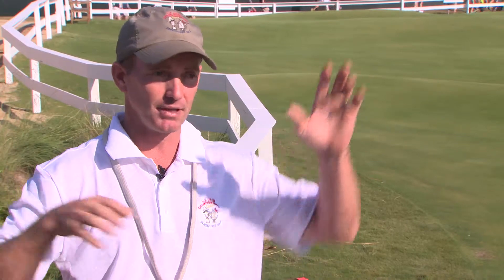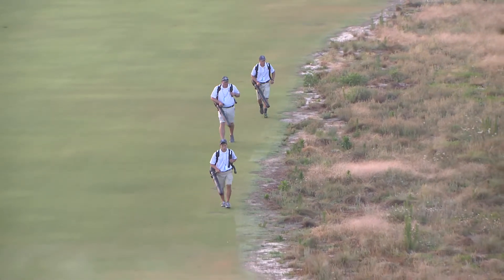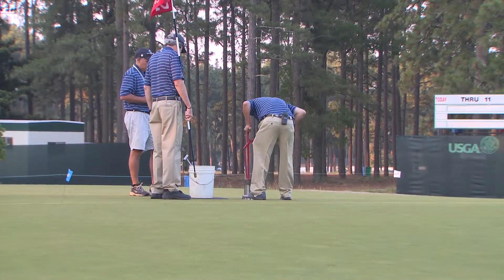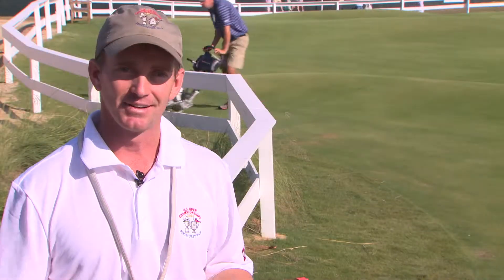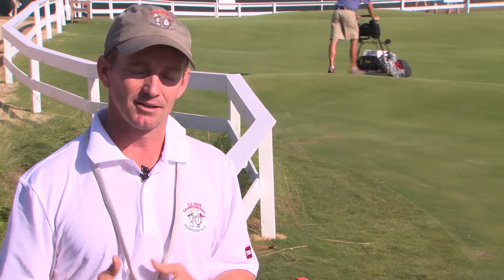Several of the courses have the tents on them — the NBC Park Inn and you name it — so they're closed. Those guys are available and they want to be a part of it. We know them, we were able to train them earlier, so they're familiar with course two. They see it coming and they want to be a part of it. It's been a pleasure seeing the smile on their faces, plus the area superintendents and some of their guys from their crews are helping us out big time. It's more of a community thing — we've got the resources. I hate that we can't please everybody, but you've got to take care of the people you see and know the most.